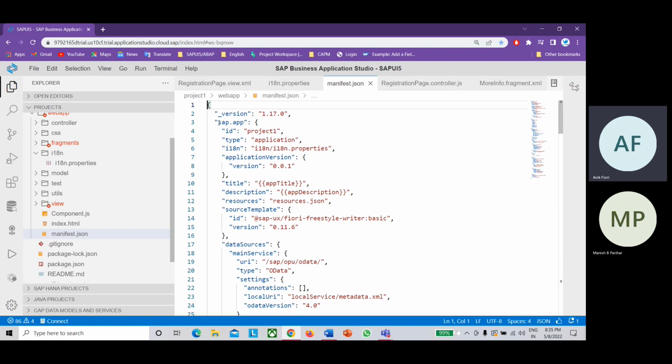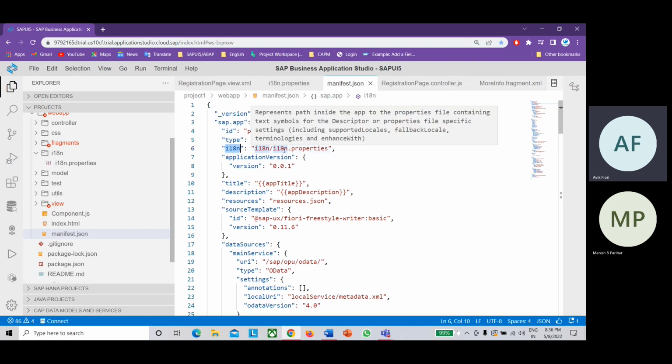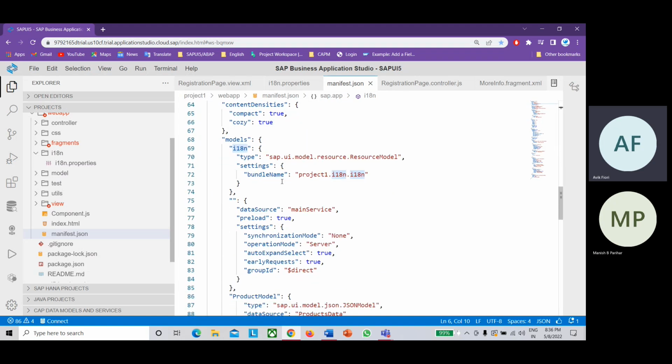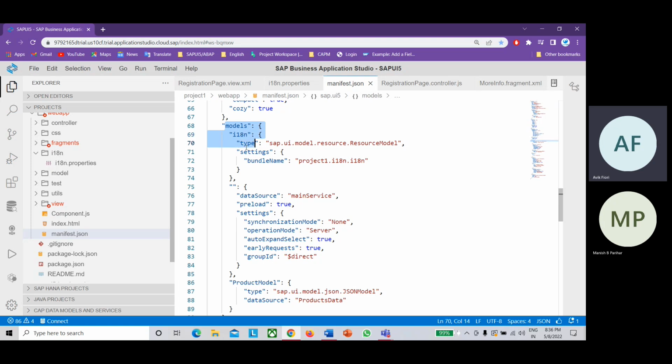Okay, if you look at it, the default in sap.app, it is one kind of a namespace under which they have already provided a default file or default path to the i18n. Okay, so the default file will always consider i18n.properties if none of the language translation files are available in this project. So always it will take the i18n.properties file. So if I scroll down, under the model section, you will see a resource model is already created. Okay, the code is already written for this.